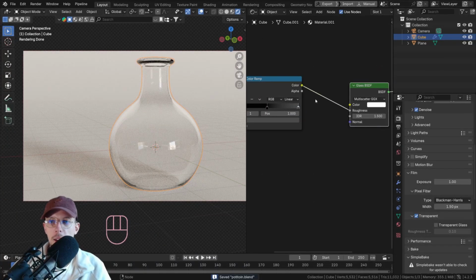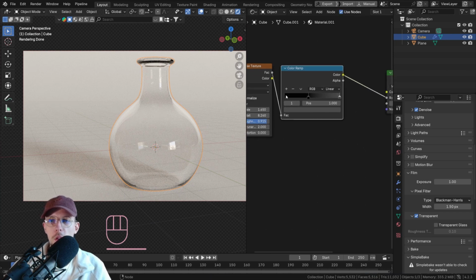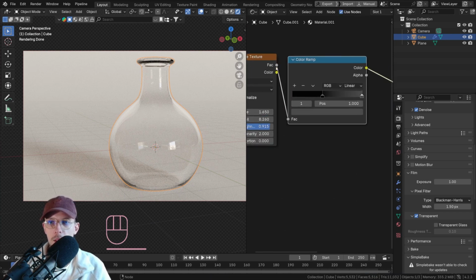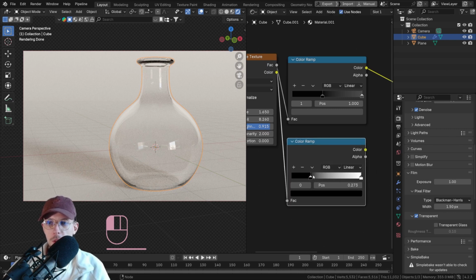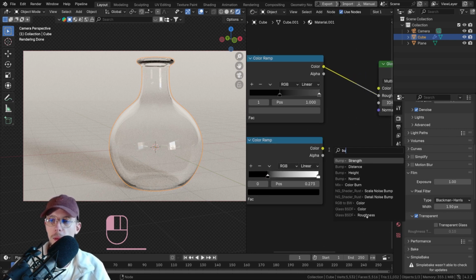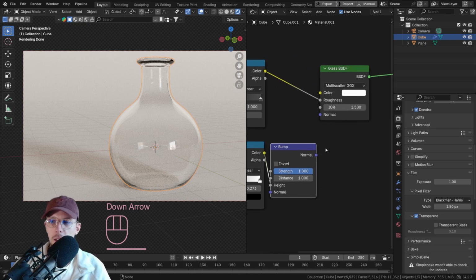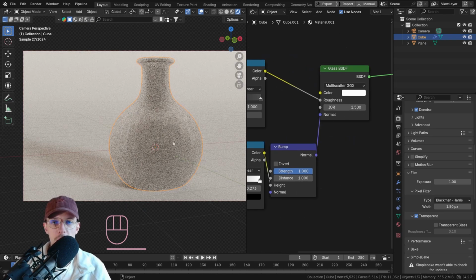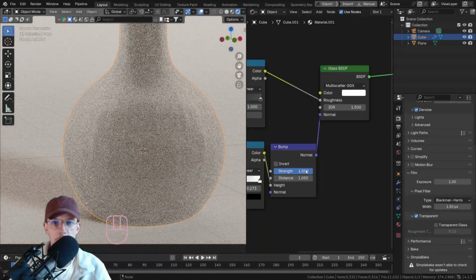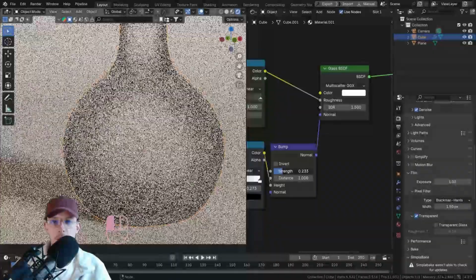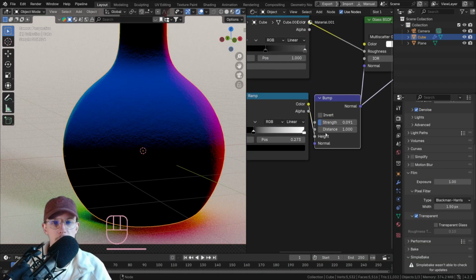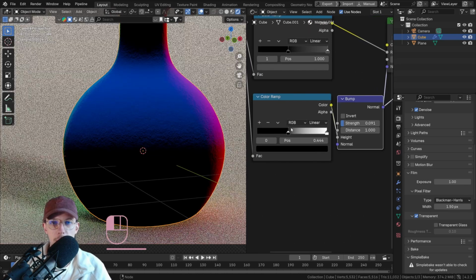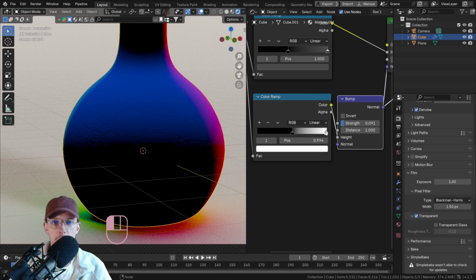And we can use the same noise texture for a normal map, right? So we can drag this out to another color ramp, and we can drag these values a bit closer as well. Drag this out into a bump and set it to be height. Now drag your normal into the normal, and we can actually get a little bit of a normal map going on. The strength is quite high now, so we can just drag that down. All right, and let's just see how that looks. Something like that. And maybe we can drag these values even closer so that bump doesn't appear everywhere we go.